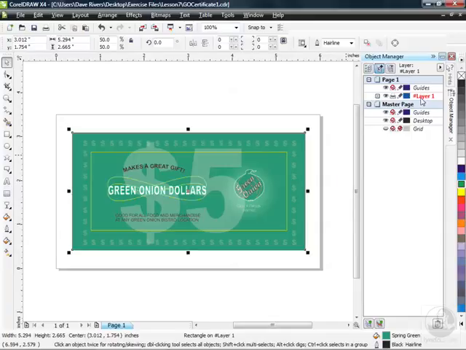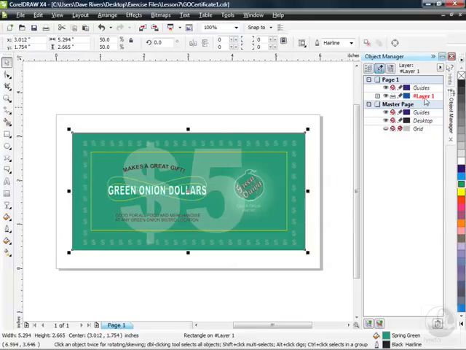So let's say we wanted to get organized here and have some of the background objects like our green rectangle and maybe this yellow rectangle and maybe the dollar signs showing up in the background, because we're going to use those to create additional gift certificates of different denominations. And maybe we want to keep the text all by itself on its own layer to stay organized as well, and just leave the rest of the objects on their own layer. Well, in that case, we need some new layers.